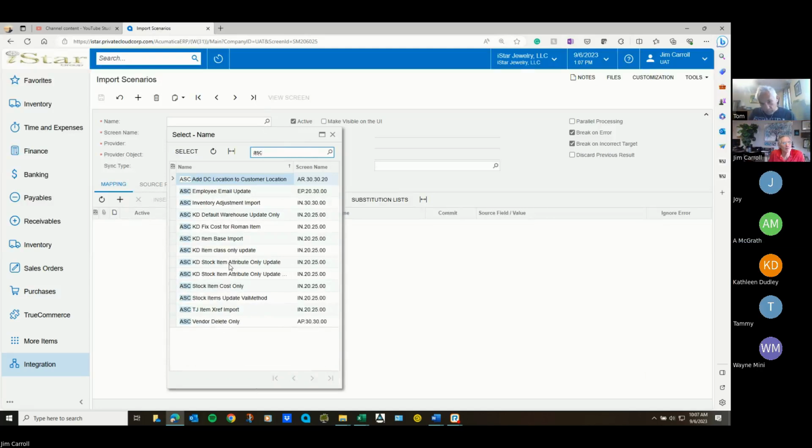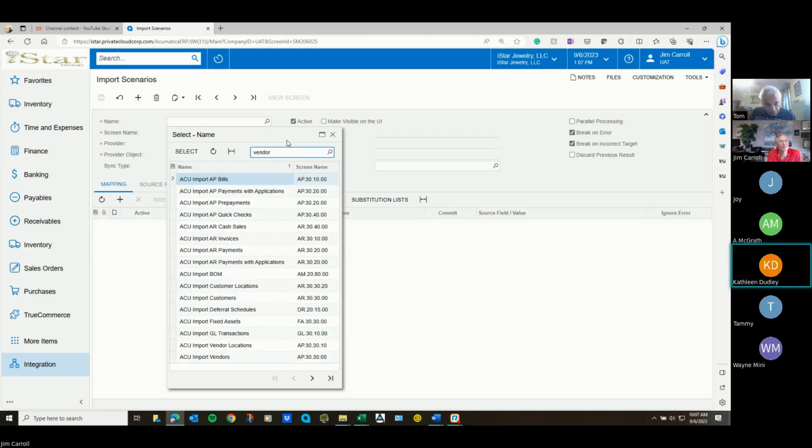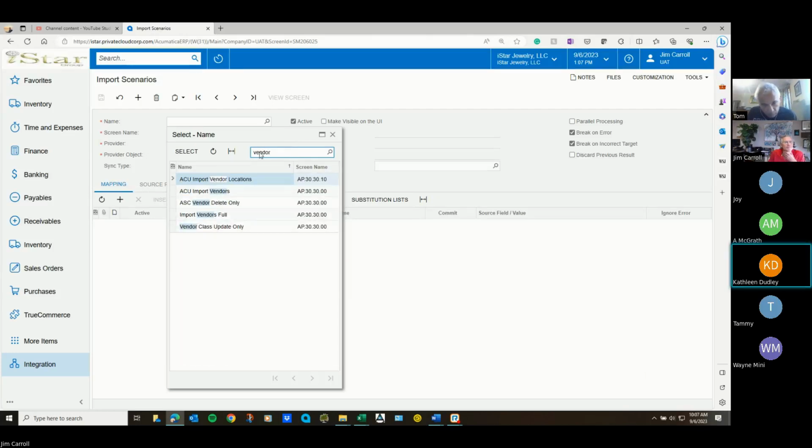And where's the vendor one? Employee, stock items. Okay, there was some deviation on the naming convention, so could you just type in a search of vendor? I think we started with one name, and I said let's start with ASC from now on. Okay, so it is the import vendors full.